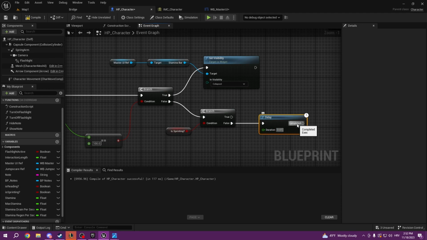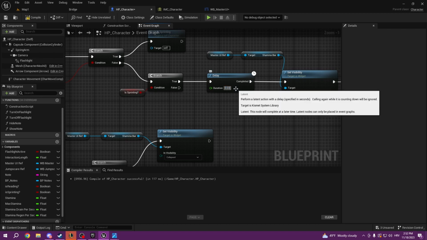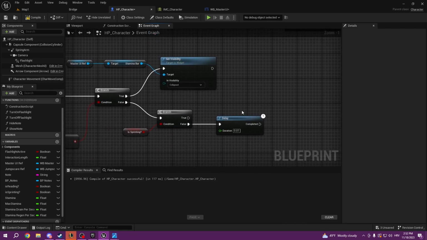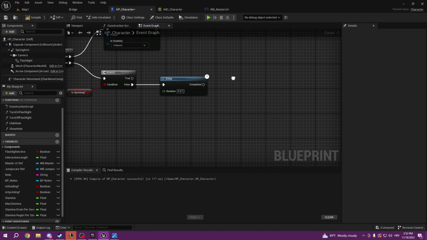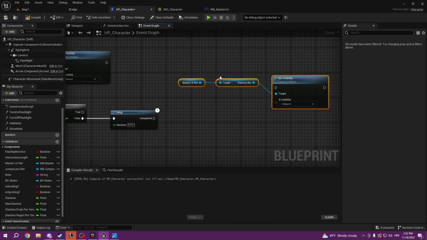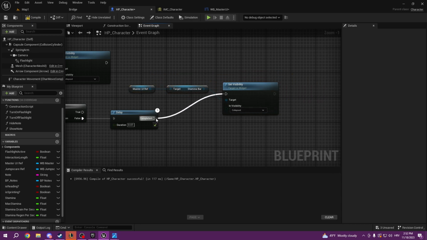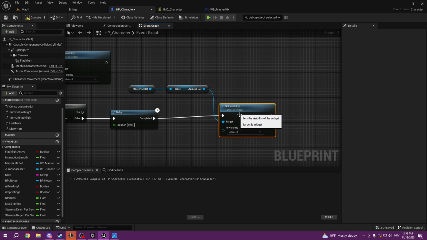And I found this number works really good, so I'm gonna put it here as well. We can put this number, and we can copy this, set visibility, and change it to visible.